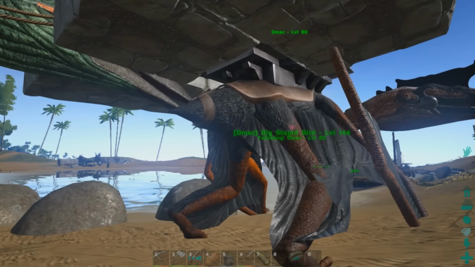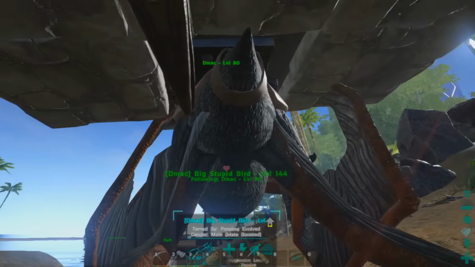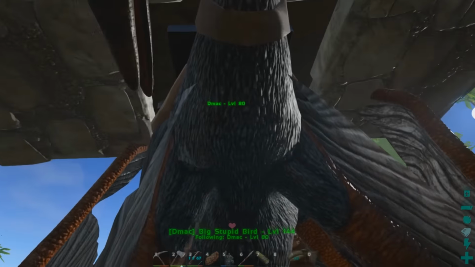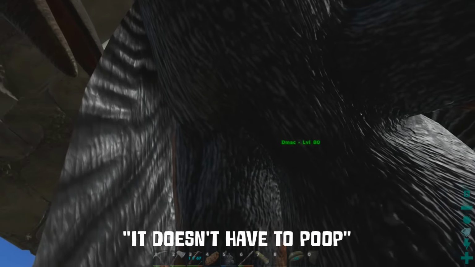Alright, I don't know if you're ready for this. I'm ready for the poop. Get closer, between the legs. Between the legs. I'm in there. Go. A little closer. A little closer. Go. A little bit closer. I'm right up its butt. Oh damn it. It doesn't have to poop.